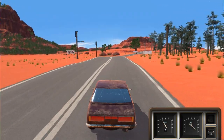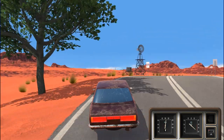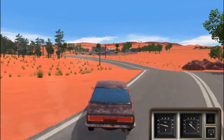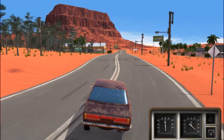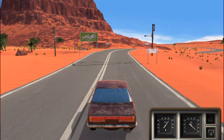Oh, it's still, oh, yeah. This thing's going to be a monster. We actually might need drag tires for this. Look at that. Holy crap. This car only has 4 gears. Like, I'm wide open.